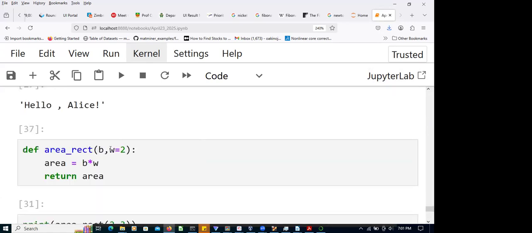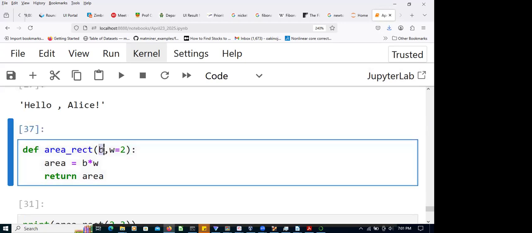But you have to be careful because you can't put a default for the first one and no default for the second one. Because if you pass only one variable, for instance, if I do this, I put the default for the first one, but not for the second one. Okay.